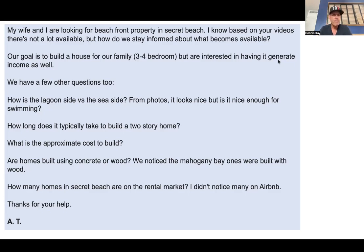And one thing I will tell my clients is, even if you're looking at a 3 to 4 bedroom home, try to economize on the interior portion under air. Keep that, I don't want to say as small as possible, but as functionally small as possible, but then go with some larger outside entertaining areas. So for example, if you had a 1,200 square foot home under air, maybe 3-4 bedroom, but then on the rooftop of that home, have a very large 1,200 square foot outdoor living area, you double the size of the home, but you didn't necessarily double the size of the build cost because you're using that exterior space. So try to look to incorporate larger decks, porches, verandas, rooftop areas that will add a little bit more to the cost, but get you a lot more usable space.